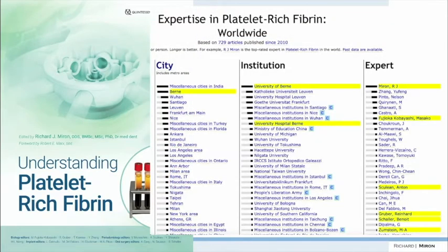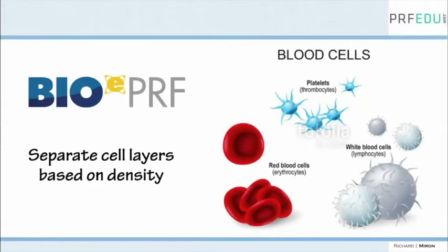Our group in Bern is a big team — it's not just me. When you look at Expertscape for all experts in platelet-rich fibrin, we're ranked at the top. Myself and Yufeng have done preclinical research; Misako and Tony Skoulian have done a lot of work as well. The biggest technology difference between what we've done in the past and today is the ability to extend the working properties of PRF.